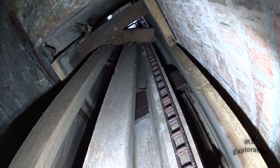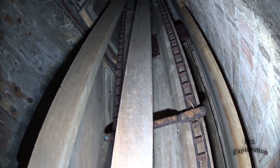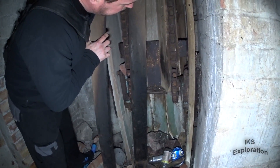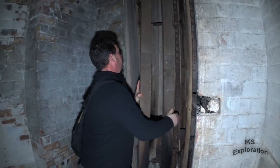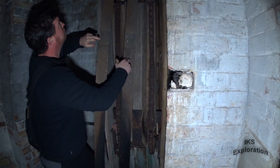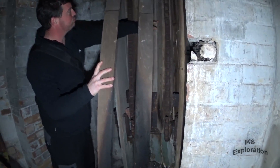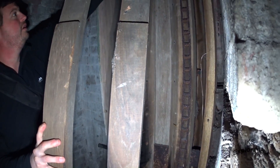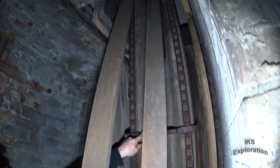This would have been sealed in somewhere — I reckon it's supposed to be on it. Look at the way it's shaped — this is like a V. They would have put the shells in there and it would have slid up. This would have been boxed in probably. So you'd put the shell in and there obviously would have been an opening here. This is angled to take the shells all the way up — there probably was rubber or leather on the sides to protect them as they slid up. The shells would have sat on there and it would have just gone up and then back round.